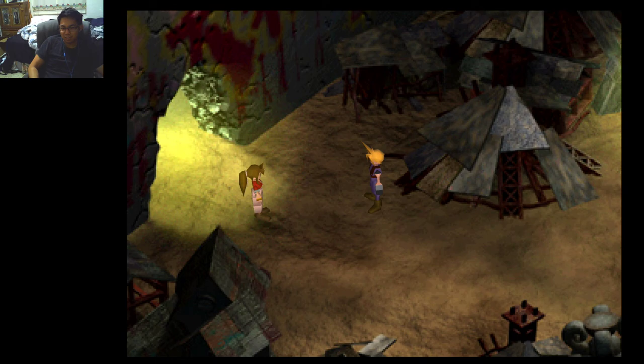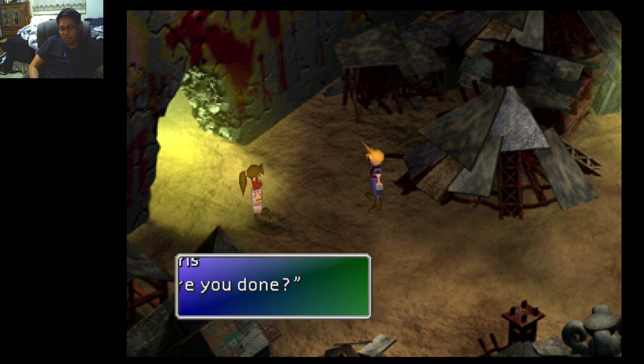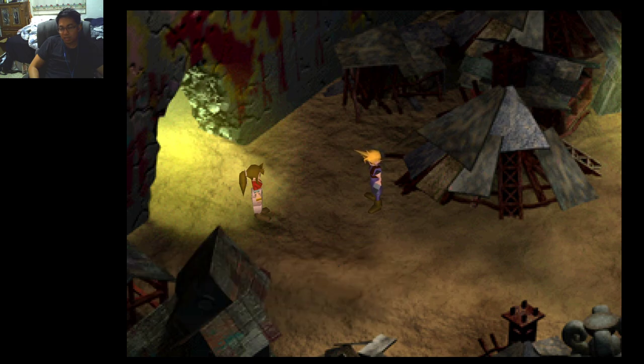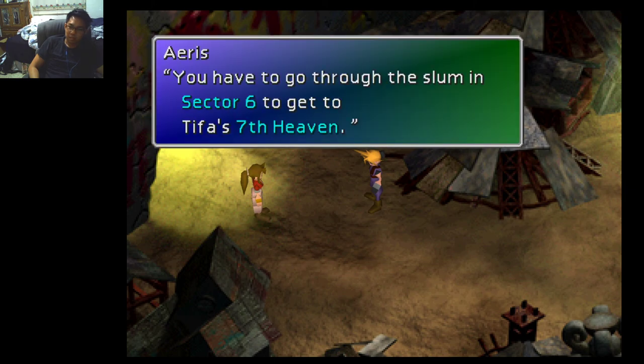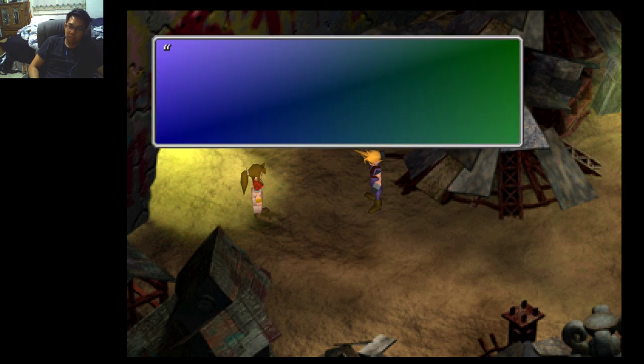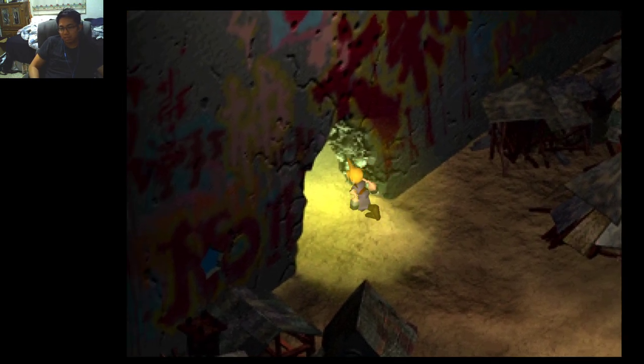You're up bright and early. I couldn't ask you to go. I knew it would be dangerous. Are you done? Because I'm a healer. You have to go through the slum in Sector 6 to get to Tifa's 7th Heaven. I'll take you there. Come on. Wait! Nothing you can do. Once a girl's mind's made up, she's going to.